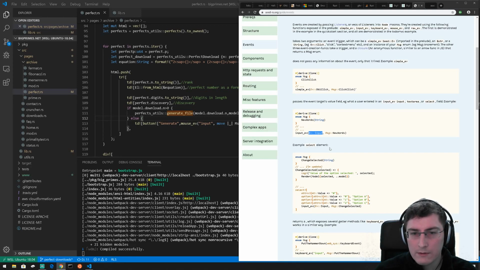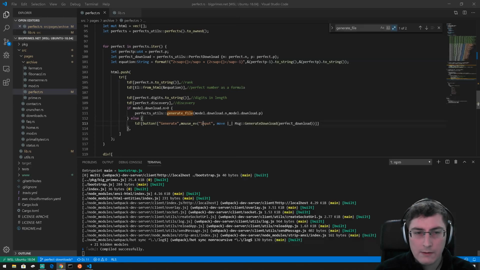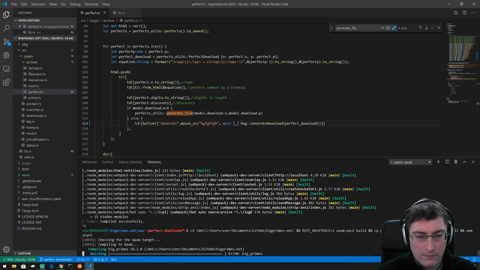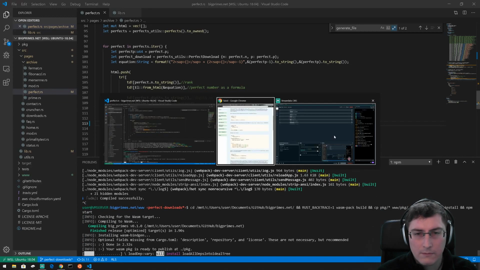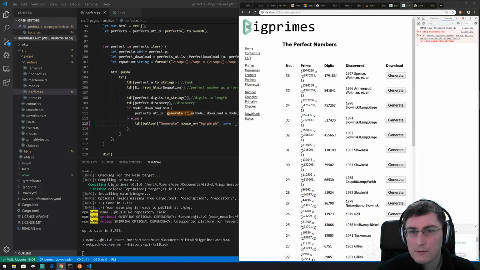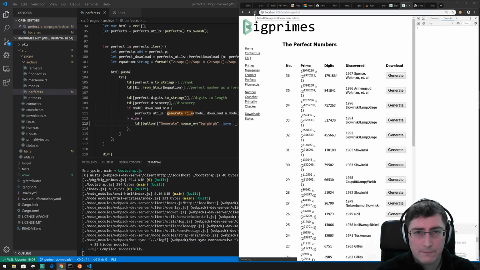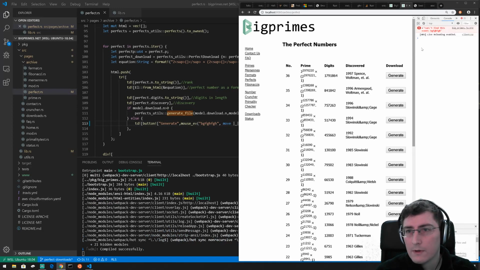Example select element. Hey, here's an idea. See if that compiles. Further to that, see if it runs. Can't find this event. Okay, well, huh. That broke. Like really broke. The whole page has crashed. Which makes me think that that started generating the number.